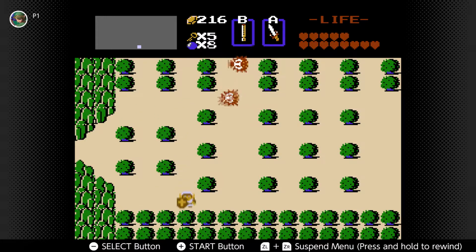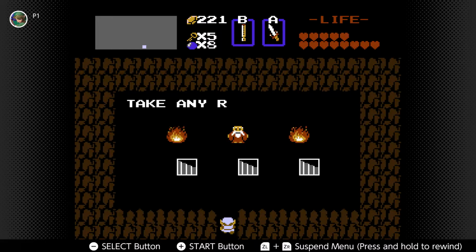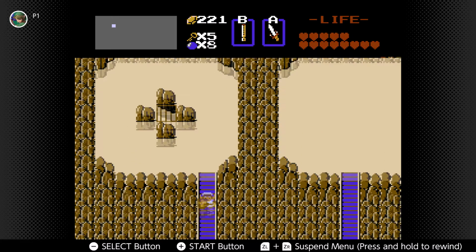And the reason why we're going this way is because we're going to take a little shortcut to level 6 right here, that we can use thanks to our power bracelets. And I'm going to collect those rubies because we're gonna need them. Take any road you want! I'm gonna take this one. Oh boy, lentils. Just avoid them.